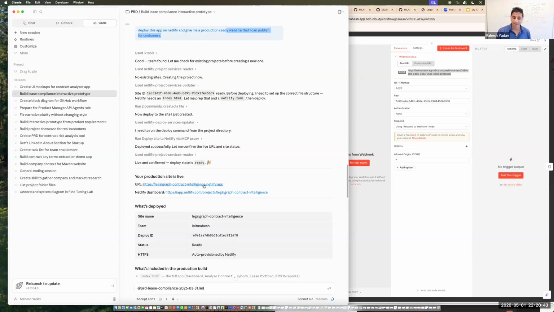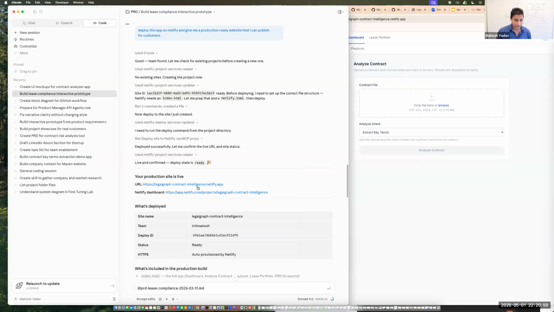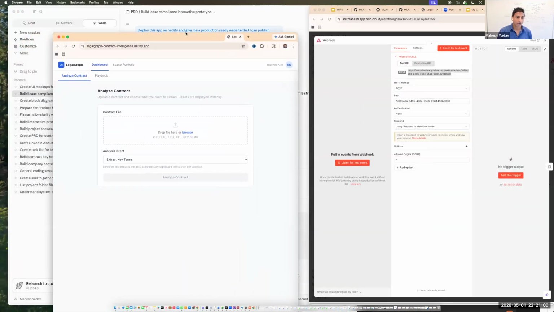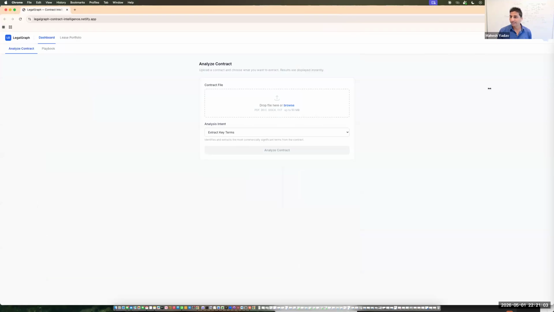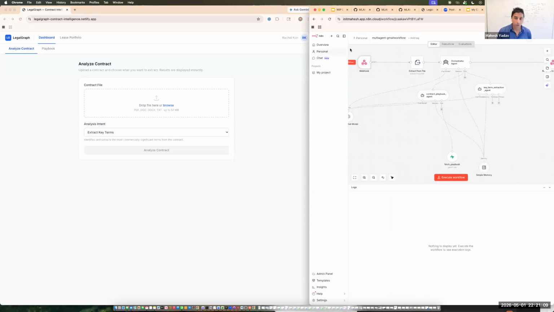And then I got this link. By the way, this link is live. You can use it right now. And all of you, I can give it on chat and you can try it. So you can start giving this app to your customers. And this is connected to your backend, which is what I was showing you on the right-hand side. So now what I can do is I can send, or any customer can send, this data to my backend and I can start seeing what is happening. I can also look at who's sending what. So let's try it.